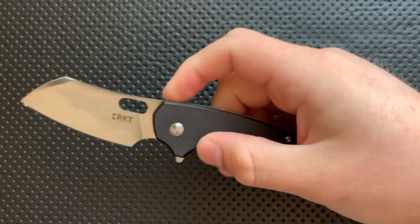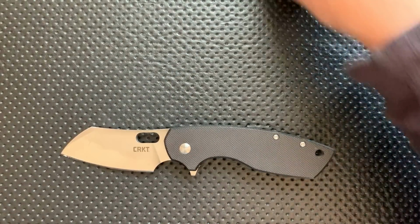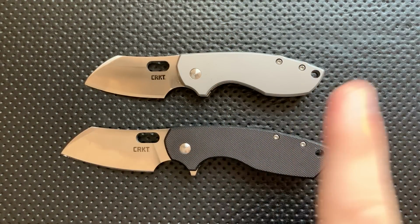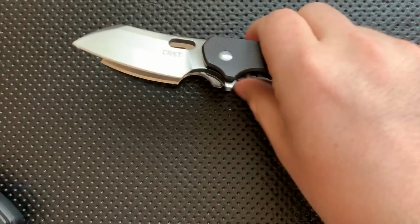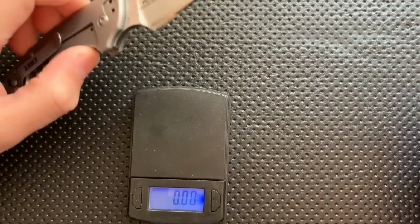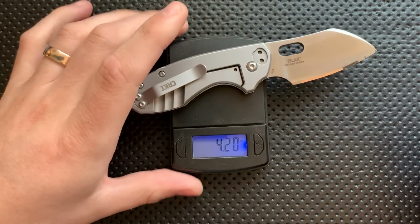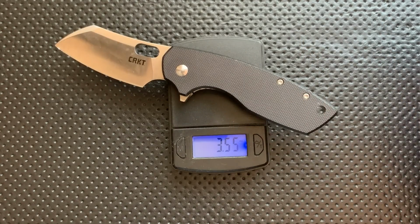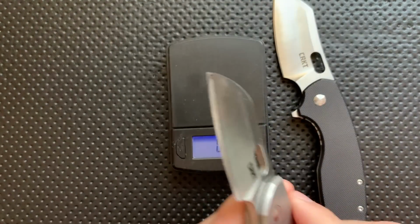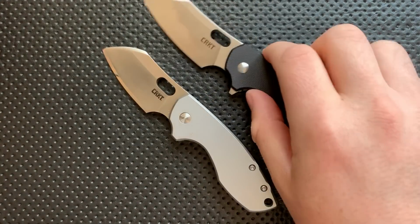Next thing, and actually one other thing I will highlight that I just realized that I mistakenly put in the bad in my little summary there, is that this guy is coming in lighter than the original knife. Whoops! Not a brilliant man. If we put the original one on the scale here, we're coming in at 4.18 ounces versus this guy here is coming in at 3.55 ounces. So there is actually a reduction in weight going along with the increase in size.